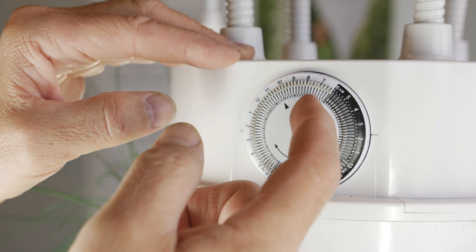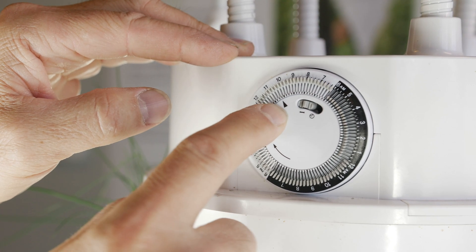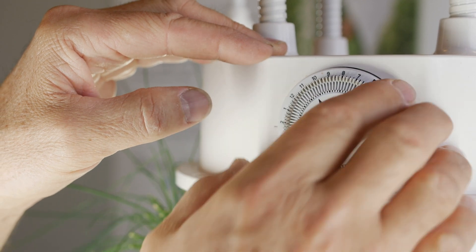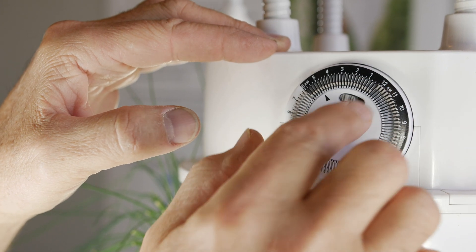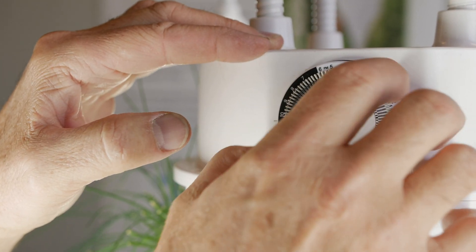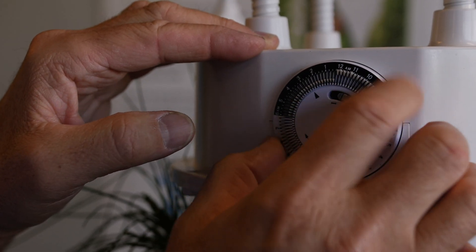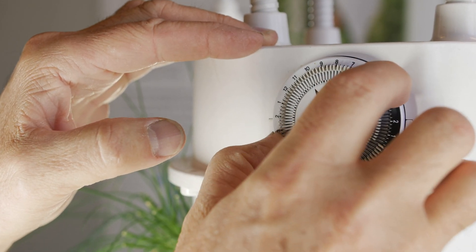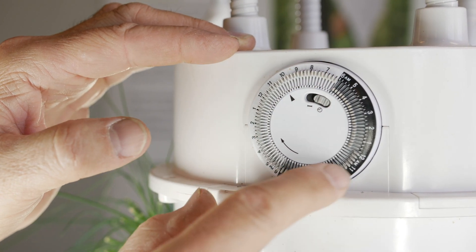This is the timer position here, and this is the on position — say you want them on all the time. This little arrow here is the actual time in your house. Since we have it in the on position, it doesn't turn off. If we put it back into the timer position, as soon as we hit midnight it turns off. You can see 2 a.m., 3 a.m., 4 a.m., and then it turns on at 6 a.m. Our current time is right around 10 o'clock in the morning, and we're on from 6 a.m. all the way till midnight.